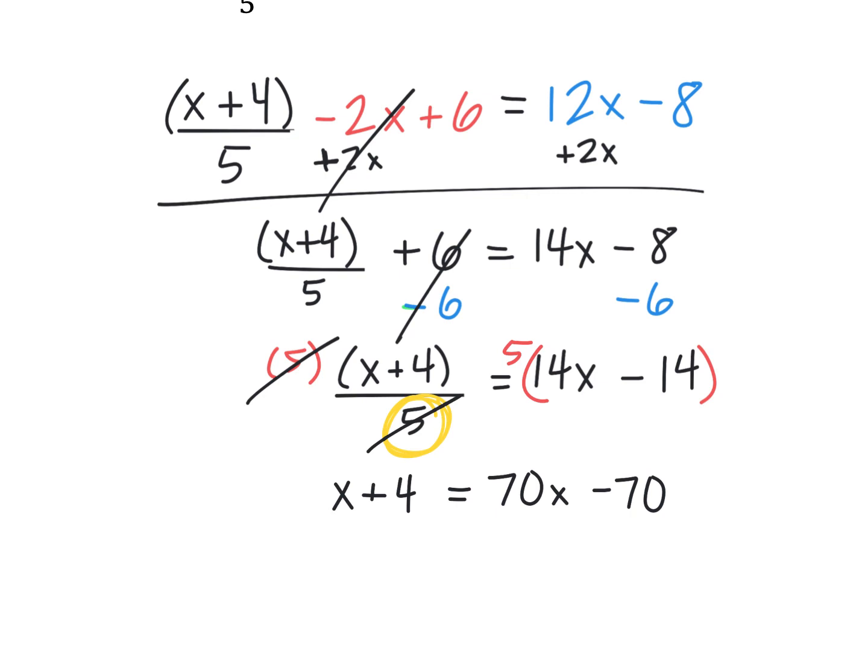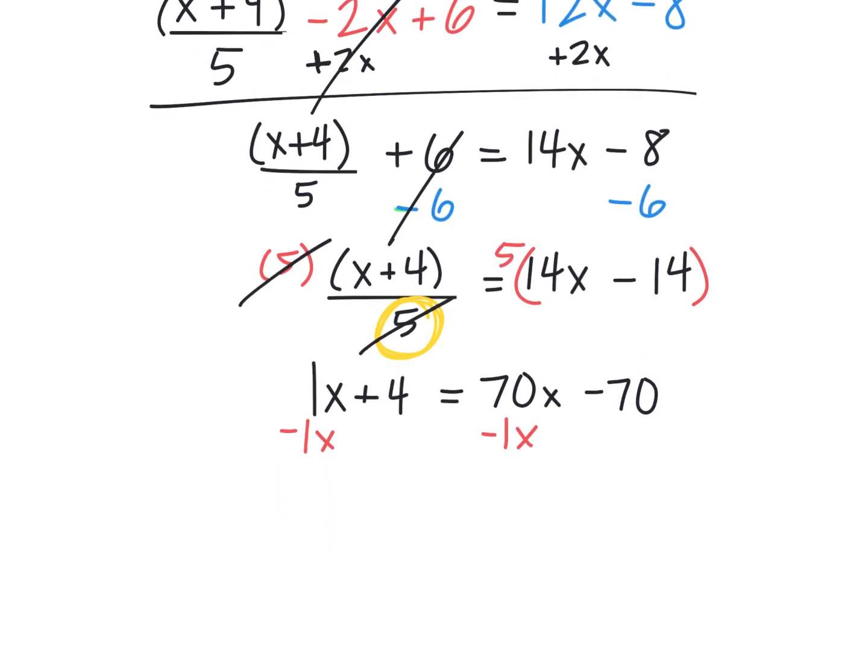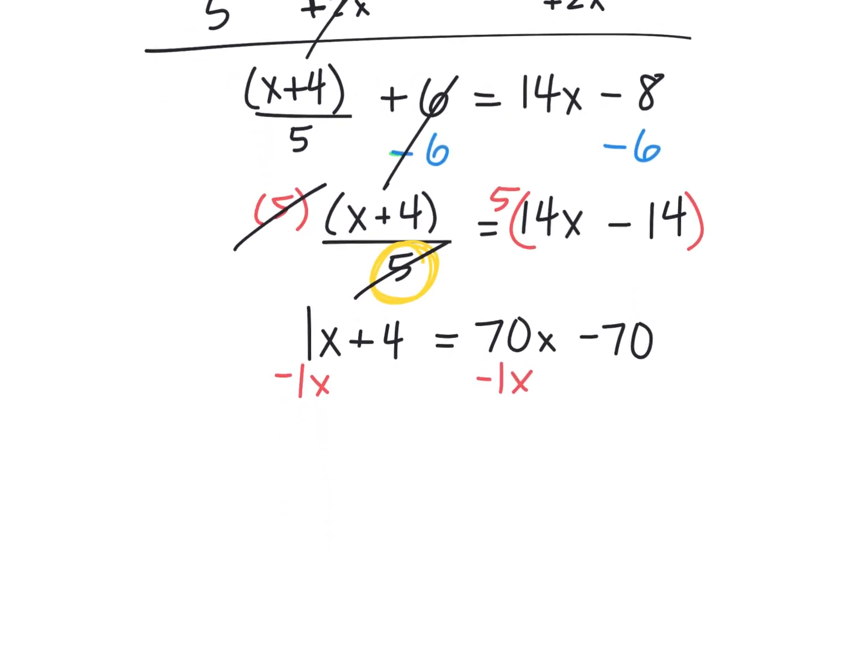And this one is not going to give you a pretty answer either. It's okay. Move your variables to one side, and let's see, if you move the 70x, it doesn't really matter which one you do. I'm going to go this way. I know some of you won't like it. To make this a 1x and subtract the 1x. You're allowed to move from left to right. It's okay. So that would become a 4 equals 69x minus 70.